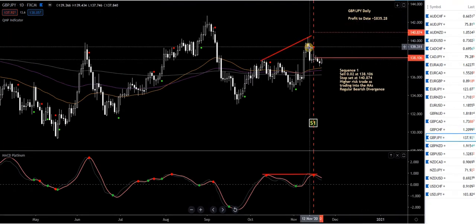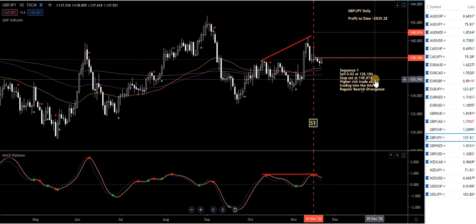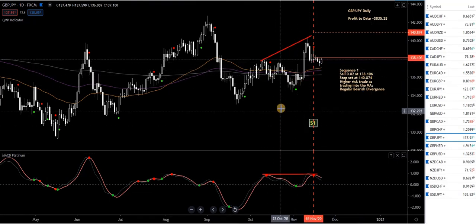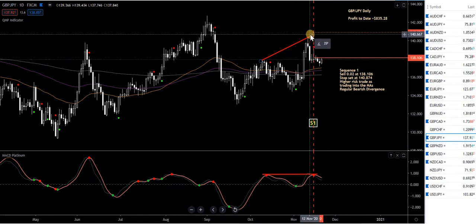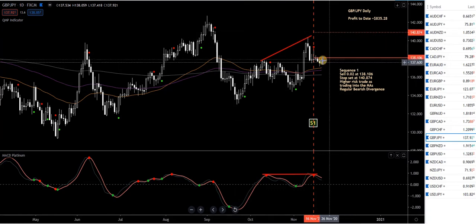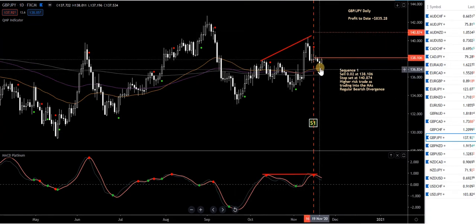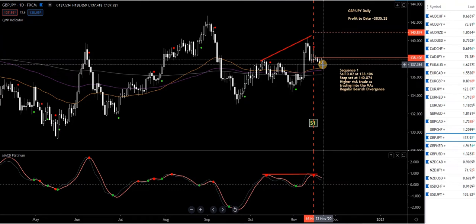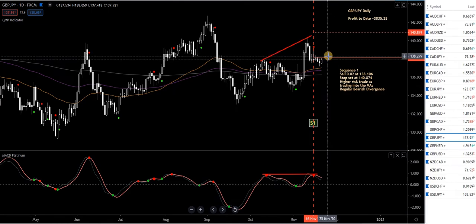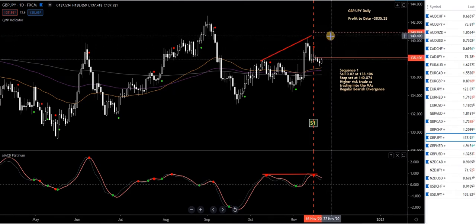Pound yen in a sell. You can see my notes. Higher risk trade, trading into the MAs, which are pretty flat anyway, but technically they're up. There was regular bearish divergence there, hence the trade was taken with a stop in place. Now it's going nowhere fast. If, say, on Monday or Tuesday I got a buy signal and this was still below the entry level or close to it, I would just close that trade, take the loss or the small profit. I won't let it get to that stop up there anyway.